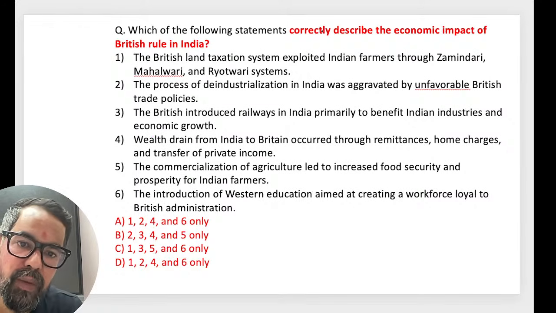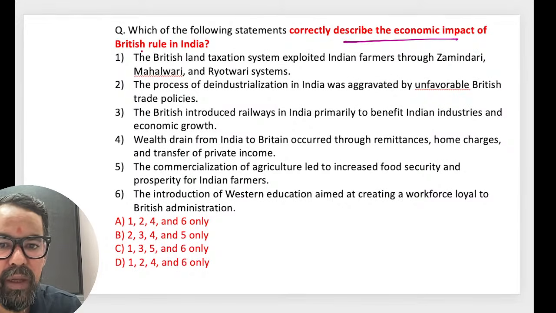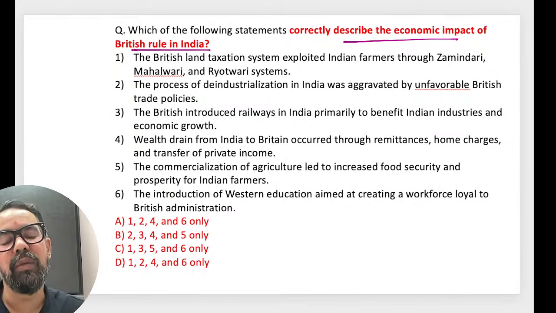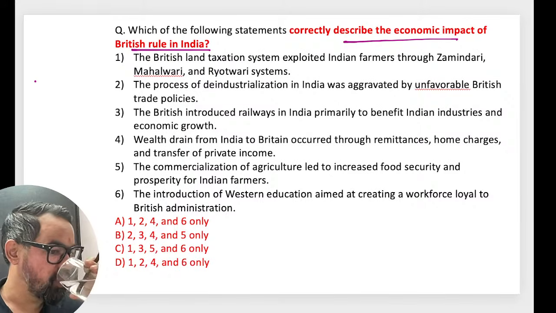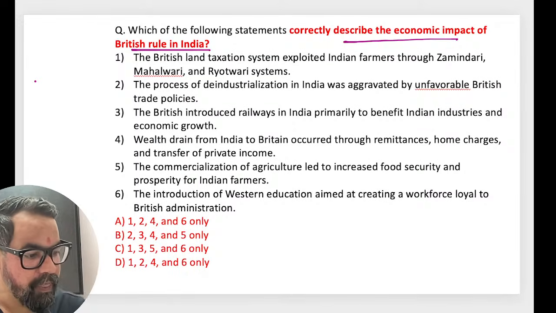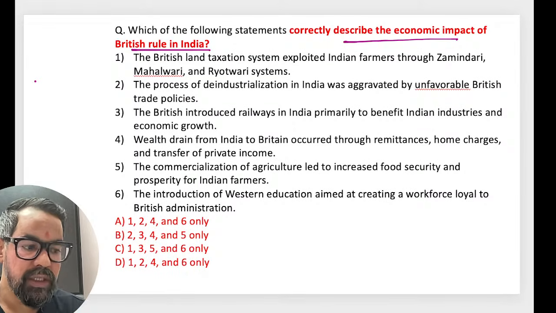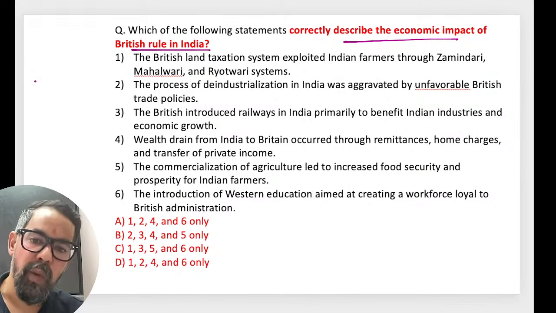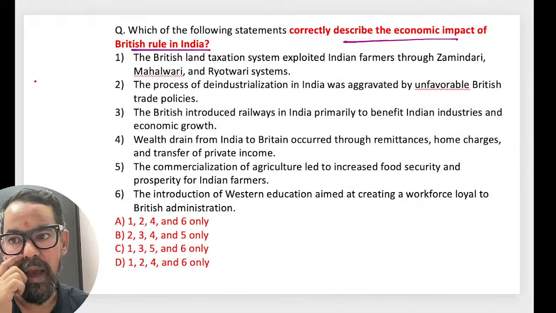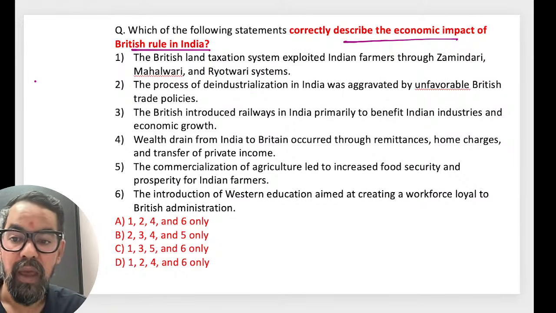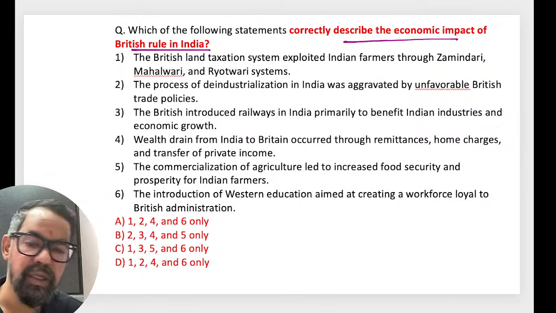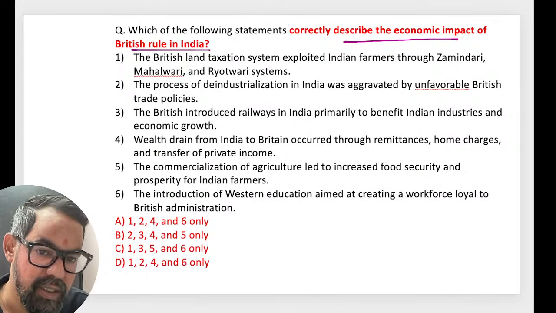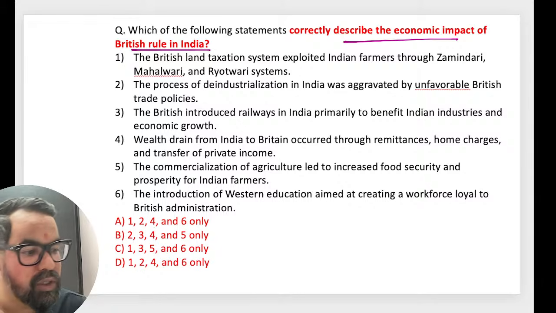So, which of the following statements correctly describes the economic impact of British rule in India? Economic impact of British rule in India. देखो, this is the reason there is no point to discuss these kinds of things in the beginning. अगर मैं 2 महीने पहले बोलता ना, आप भूल जाओगे. And believe कि जो टॉपिक आपने पढ़े हैं maybe वहाँ पे आप गलती कर रहे होंगे, बट यहाँ पे what I can experience is there are very few wrong answers.